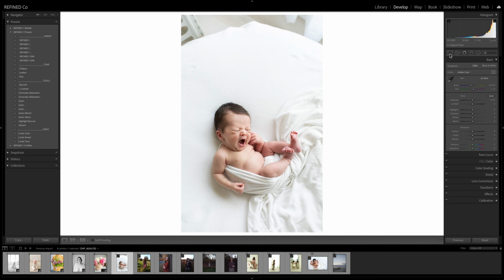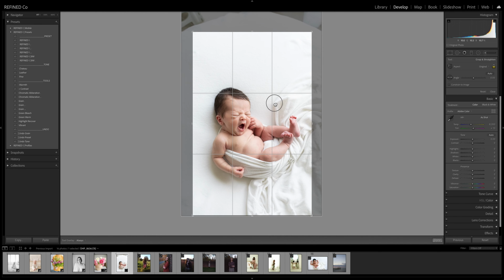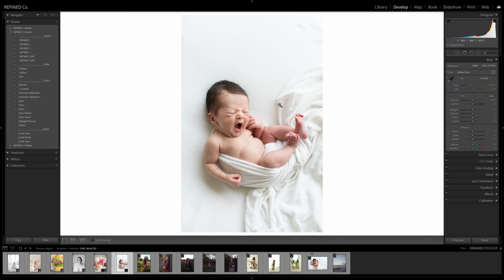All right, newborn. This is a beautiful newborn from Danielle Hobbs. She is a phenomenal newborn photographer out of the DC, Maryland area. And same thing, I would suggest an exposure somewhere in here just to keep these white points a little softer. And Refine 1 is a collection that is ideal for newborns. All of our collections obviously work on them, but if you're looking for that clean studio look, Refine 1 has been a go-to for many of our newborn photographers. Just because it is soft and subtle, it's not a very strong preset, it doesn't have a lot of color shifts, so it works well in this environment.